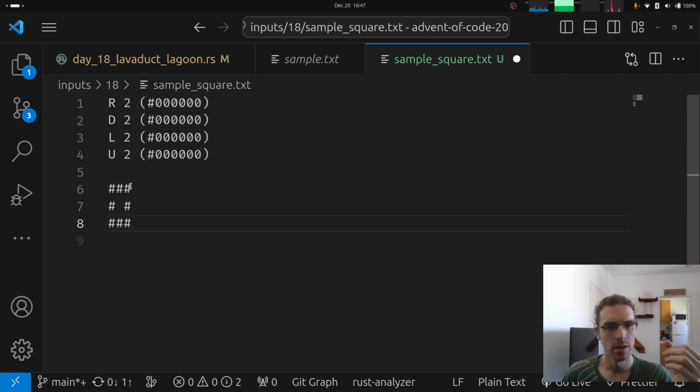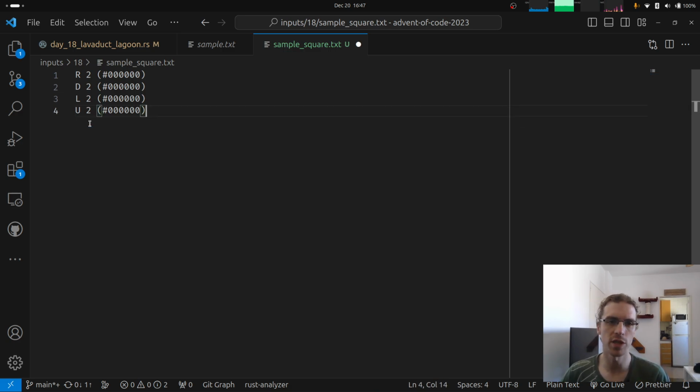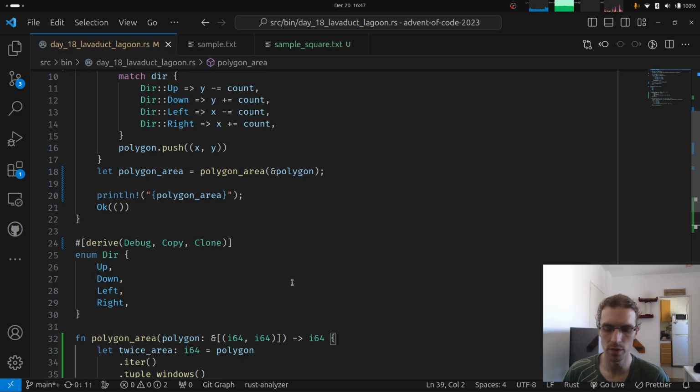The perimeter should be trivial to compute because we have all the lengths, and the perimeter of a 2 by 2 square is, well, 2 times 4, it's 8. Divided by 2 is 4, and I think we just need to do the perimeter divided by 2 plus 1, because basically each corner, when it's a clockwise polygon, each of the 4 extra corners adds a quarter of a tile. That's kind of my intuition. I'm pretty sure that will work for a square, but I'm not sure if it will generalize to the sample and the actual input. So let's try it out.